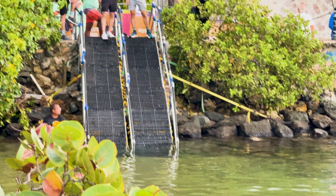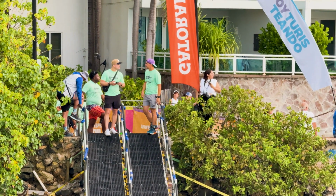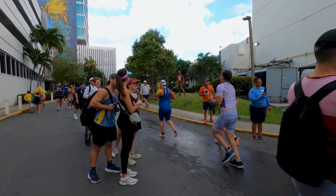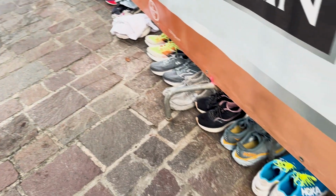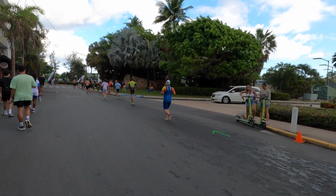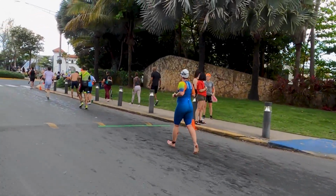Once you pass under the bridge, you're less than 500 yards to the finish. Take note of the A-frame ramp as you exit. There are handrails to help get you up and out. From there, it's a half-mile run to T1. Yep, a half mile. You have options. Stash some shoes near the exit or go full barefoot. The road surface is smooth and clean, so it's a matter of personal preference. Either way, plan for it because you'll be running before you get on the bike.